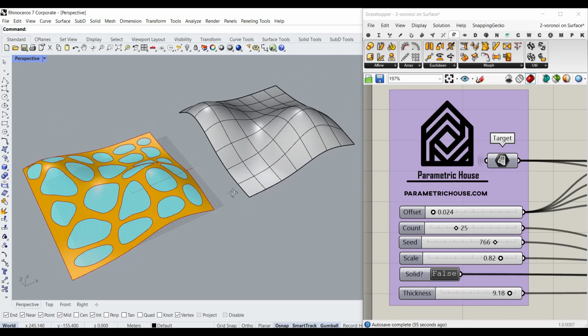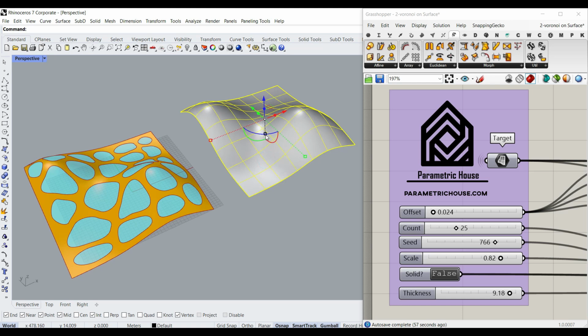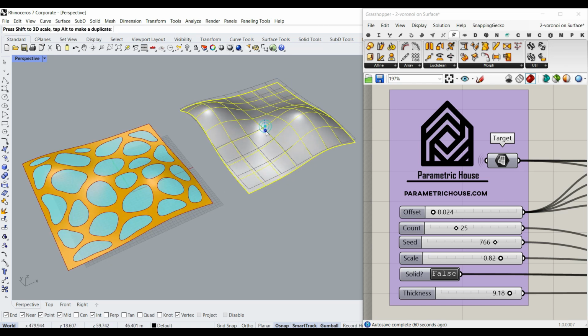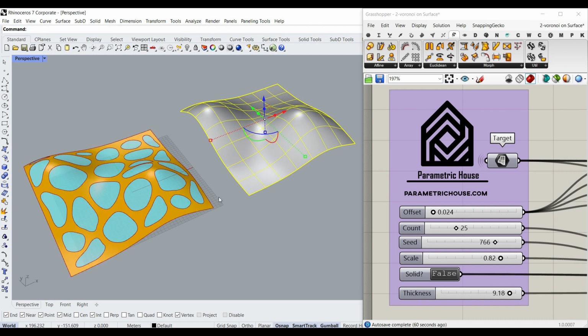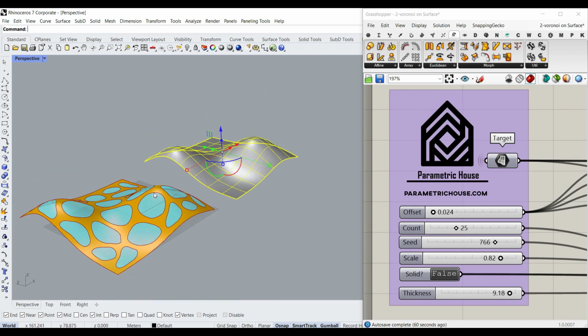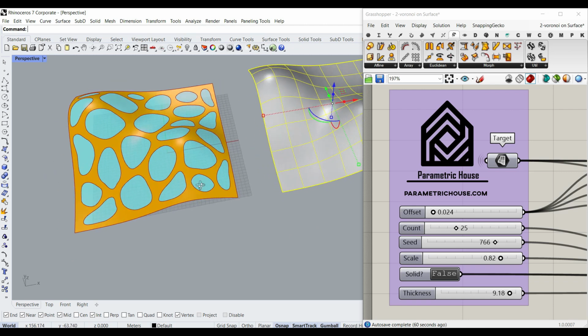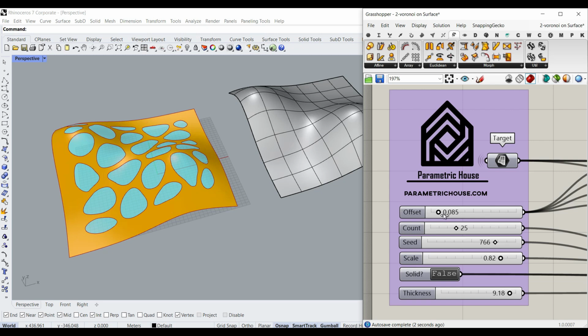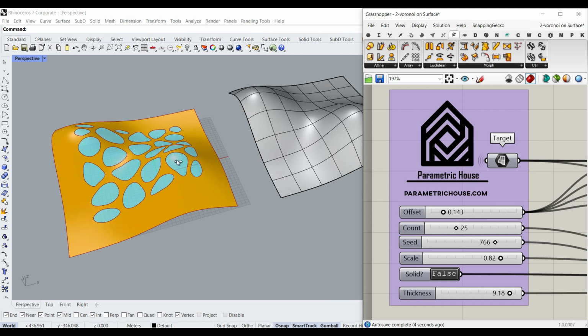In this Grasshopper tutorial, I want to show you how you can make a series of Voronoi cells on a NURBS surface. You can see here by changing the surface, it's changing the cells. So what you can do here in this example is that you can define an offset. By increasing that, you can see that I can make a border on this surface.